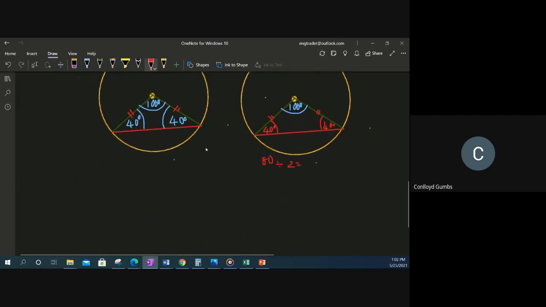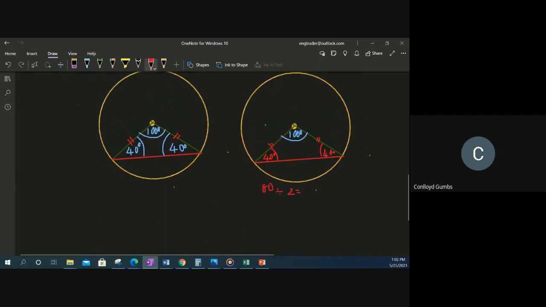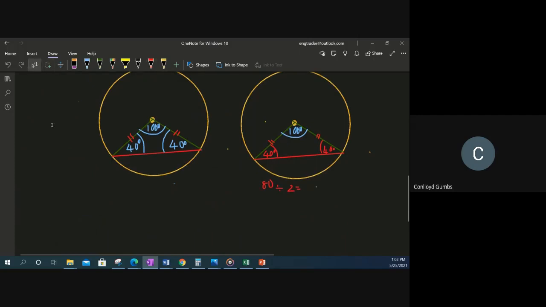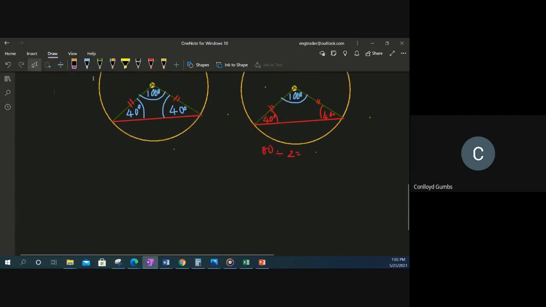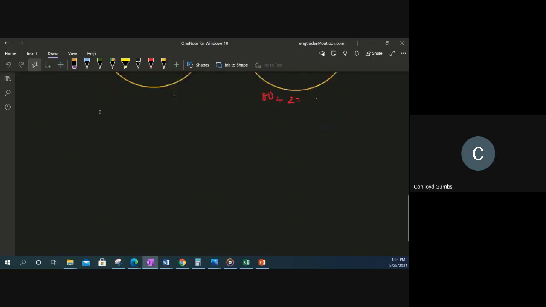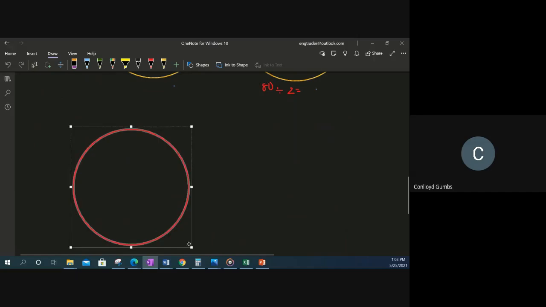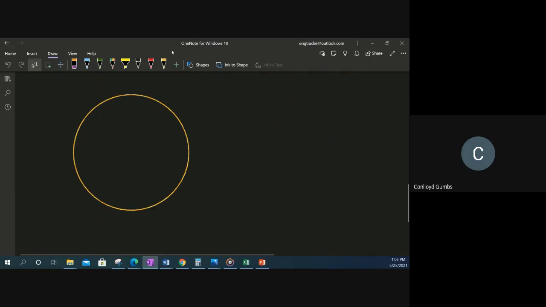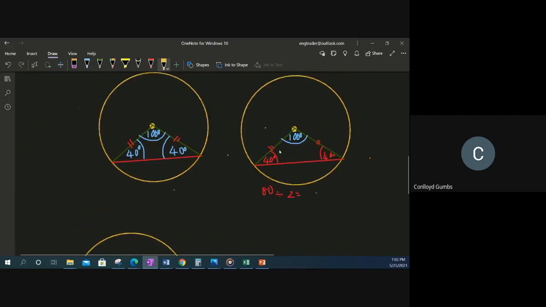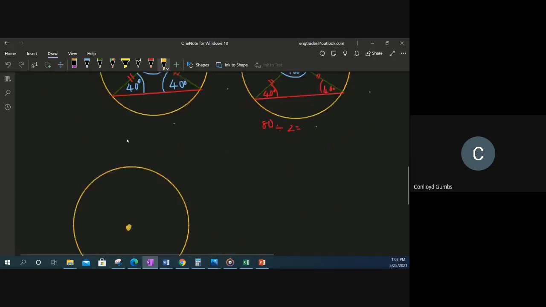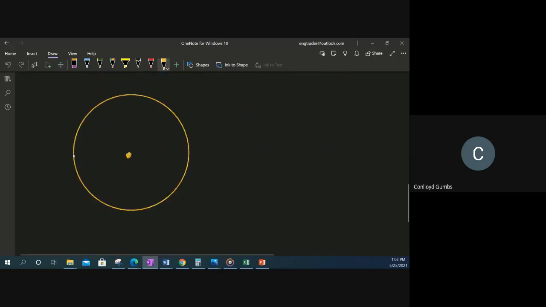Now, let's look at another scenario. So this is one scenario of a triangle. Most of the circle theorems are made out of triangle theories, and quadrilateral theories and so forth. So we're going to look at the triangle theories first, so you can have a better idea as to what's going on. So we just understood what it is to take the radius, put a chord on it, make a triangle, and figure out those angles.